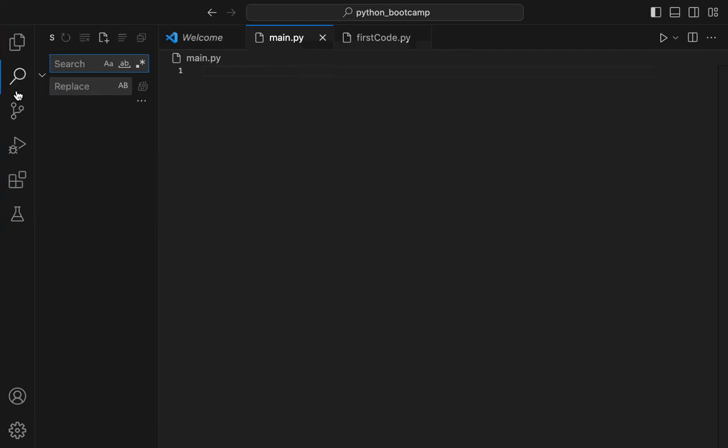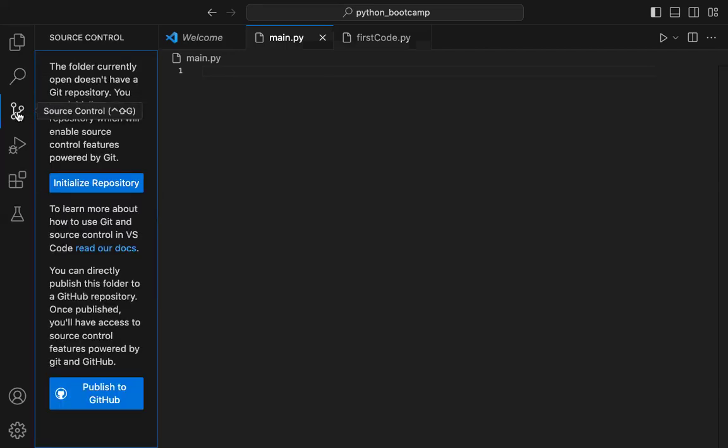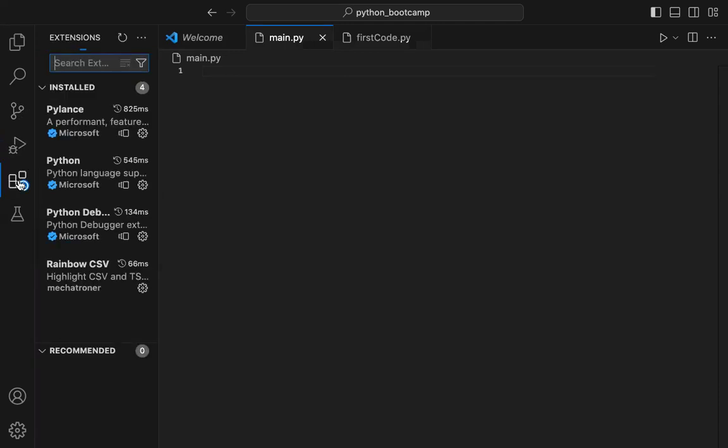And then this search tab here, it's obvious. Once you have tens of Python files, if you want to search for something, you can use this search tab and search for that Python file. Then we have source control and run and debug. Let's ignore these two tabs for now. Once we get into the actual stuff of Python, you will understand the purpose of these two tabs. And then we have extensions.